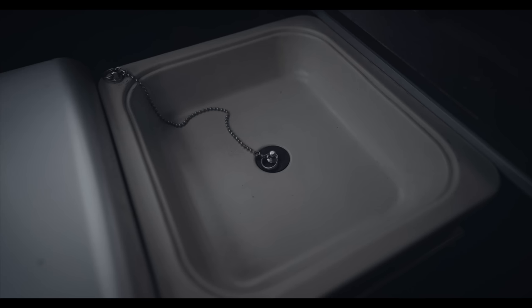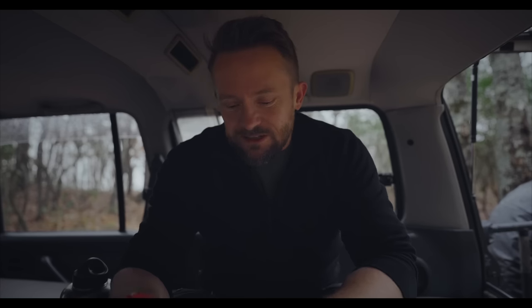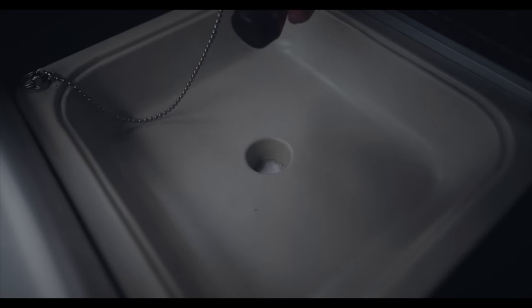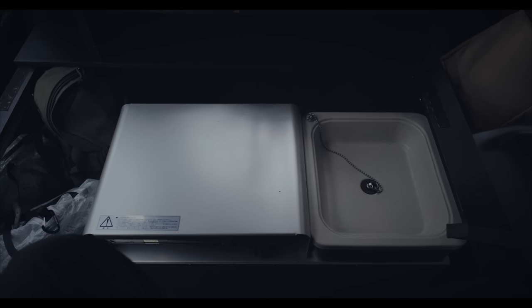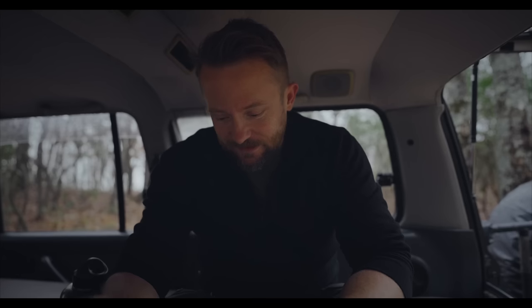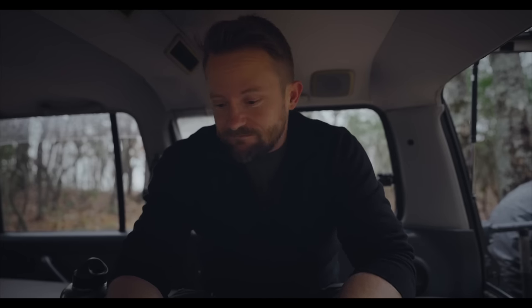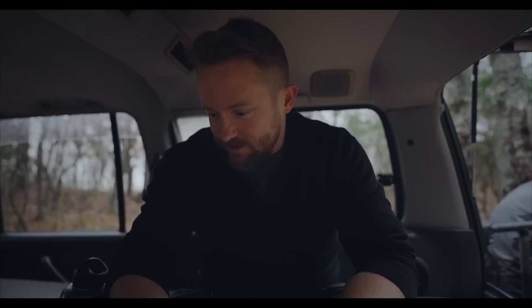When it comes to the sink, that is an oddity, folks. Inside of this case is a container that has a lid on it. I've looked this thing over and I've not been able to get that jug out. I can lift up the stove, there's some hinges on the side, but I can't get it lifted high enough to move that jug. In the end, this is an interesting idea, but this is not going to stay. I want this out of the way.